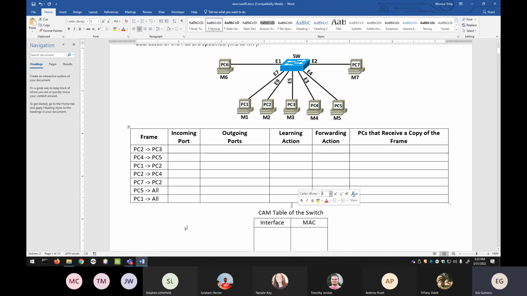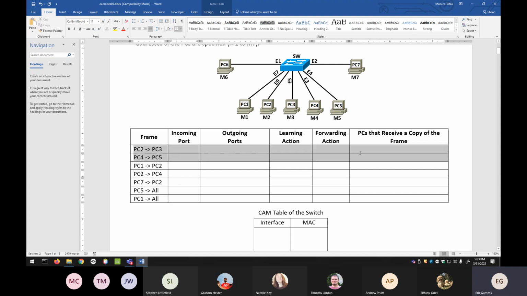Let's see what will happen. PC2 wants to send something to PC3, so it will send a frame. What will be the destination MAC address of this frame? We are doing the first one. M3, correct.